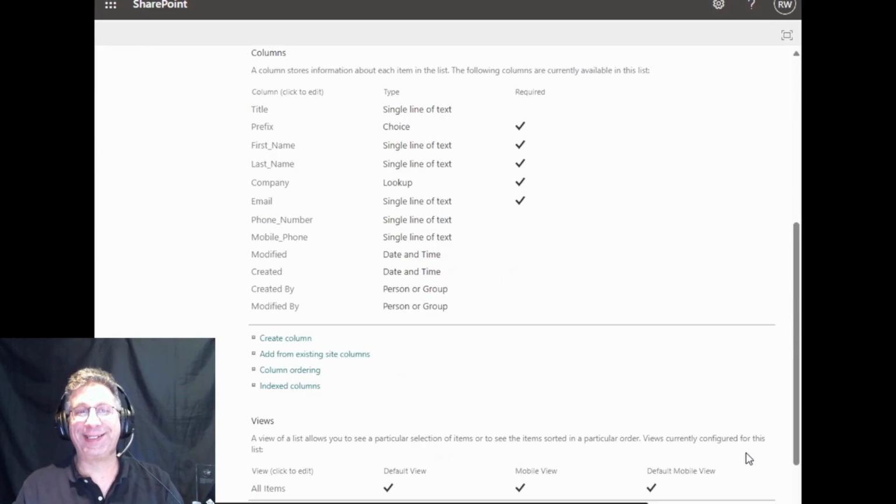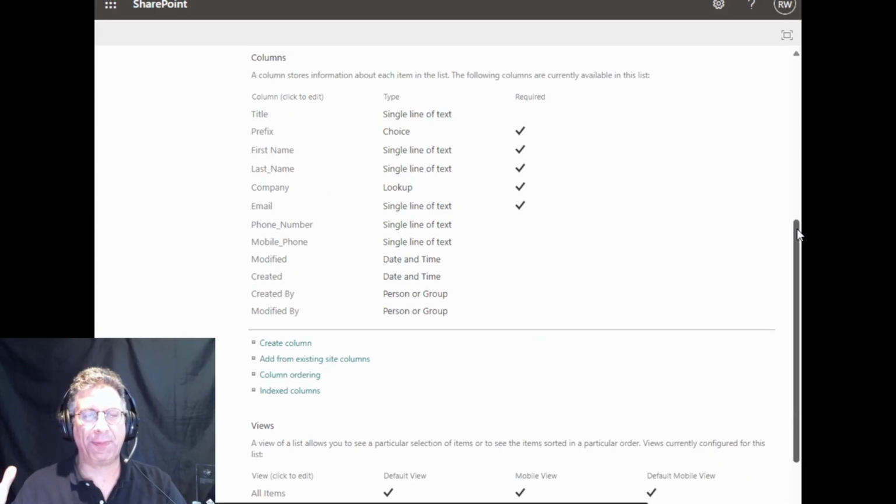I think first name and last name are both pretty obvious as to what they are. As you can see, I used the best practice as far as using underscores. Let's go ahead and quickly take those out. As you know, changing the name of the column does not actually change the column behind the scenes, just the vanity plate.